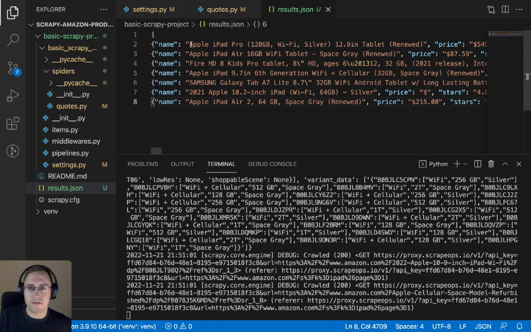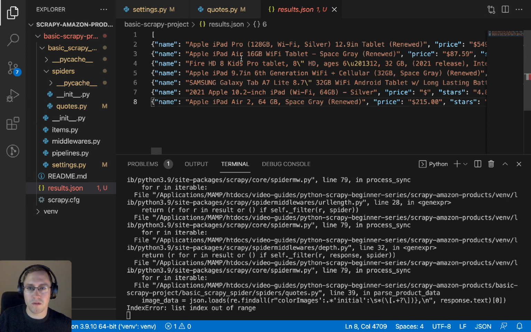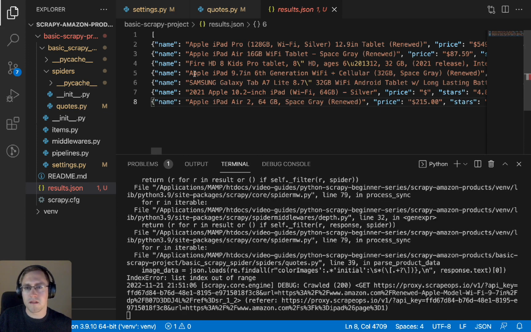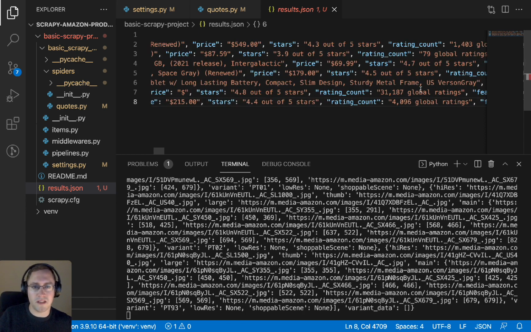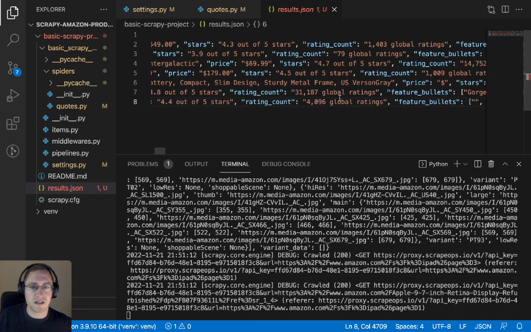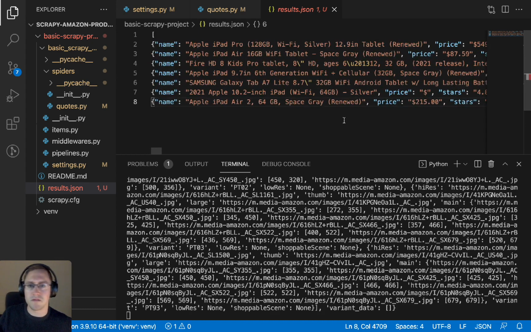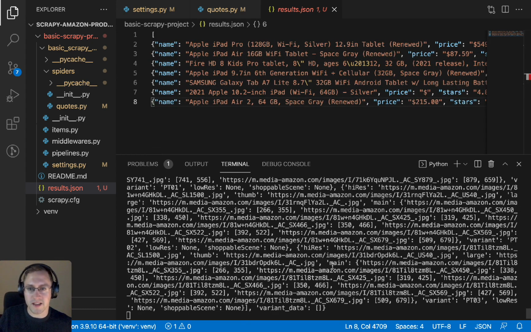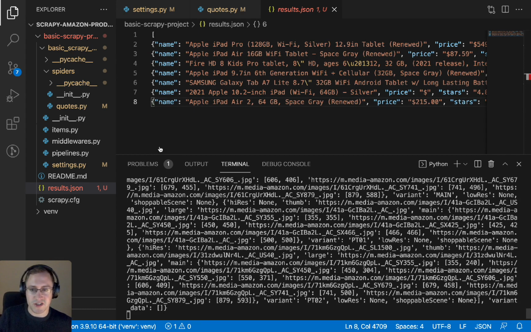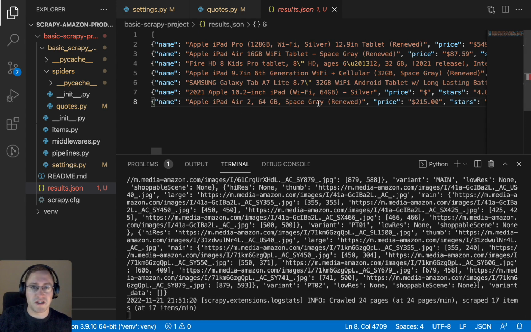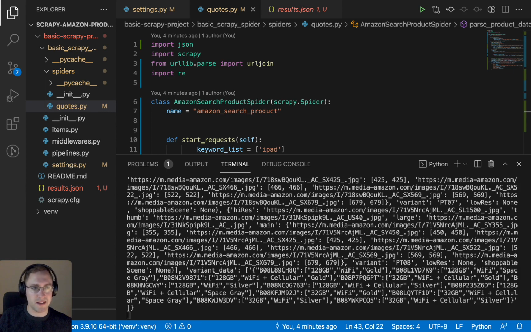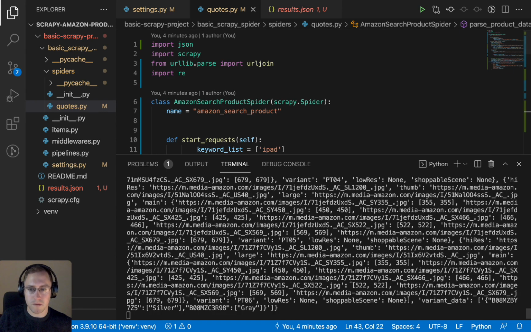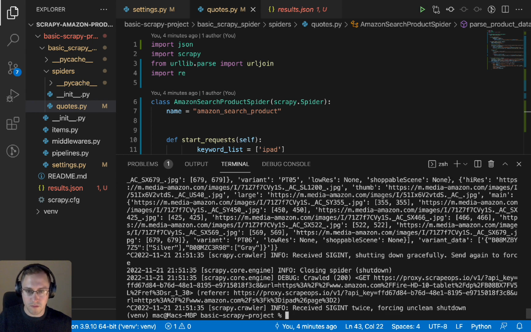So we have Apple iPad Pro, Apple iPad Air, Samsung Galaxy Tab, and so on and so forth, with everything that we wanted, the stars, the price, the rating. And so it's going to just continue on like that until it reaches the end and finishes. It's pretty simple, really, when you break it down like that. I'm just going to stop it here before I use all my free requests.